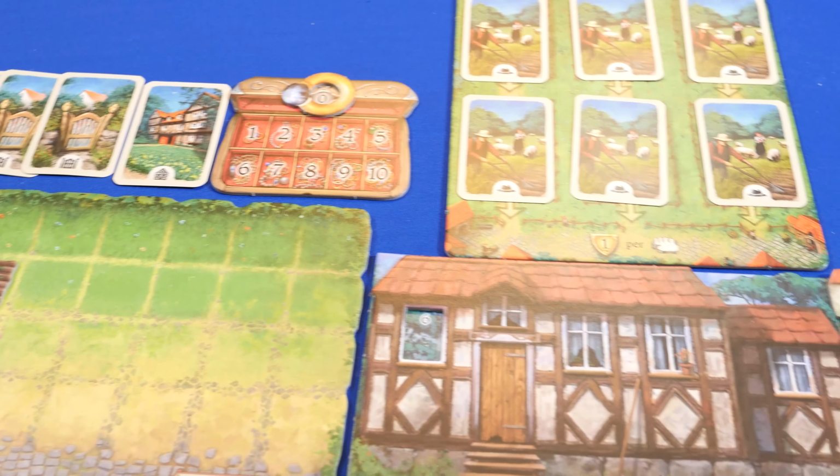The board is set up with cards and possibly some workers depending on player count. Players receive a few different boards, tiles, cards, starting resources, and more. Here's a quick overview of the game.